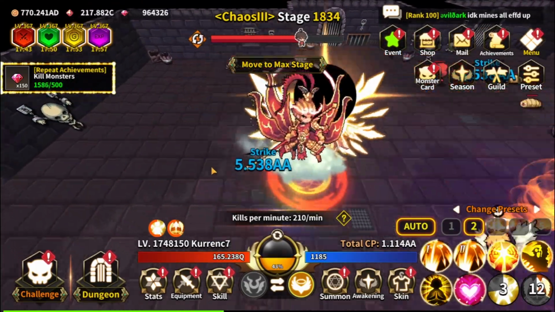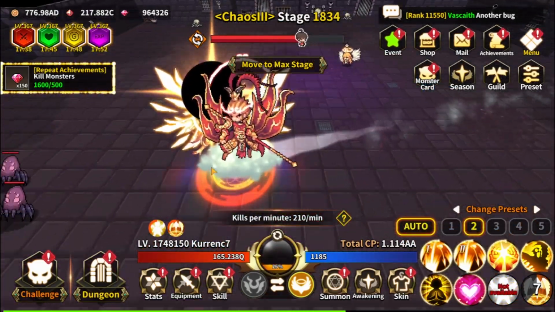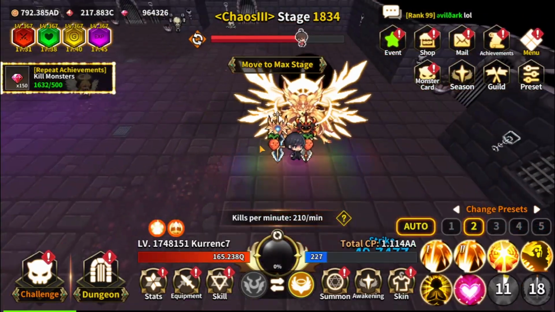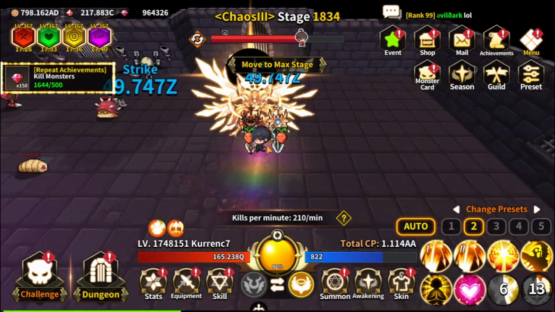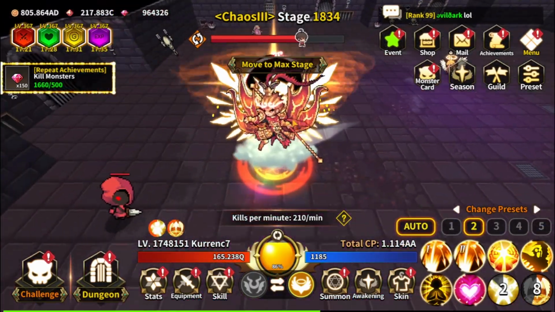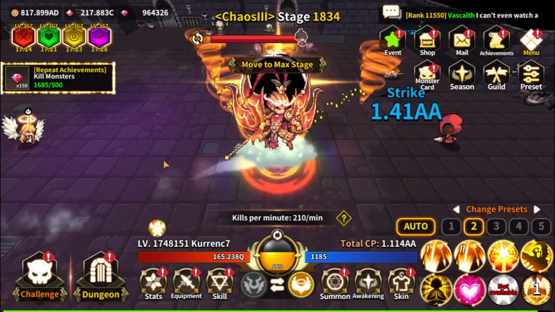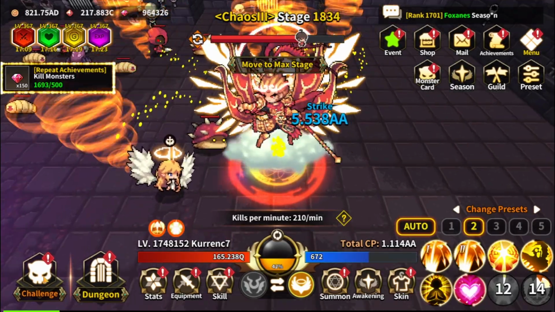First thing I want to address is they did fix that damage issue, so your damage should correctly reflect your CP. For those who didn't know, yesterday when the event dropped, there was a damage bug. Even though you were getting more powerful, your damage wasn't reflecting your CP level. But it's fixed now supposedly. I haven't tried it myself yet, but everyone who's been trying it said it's fixed. So let's get to the first one.